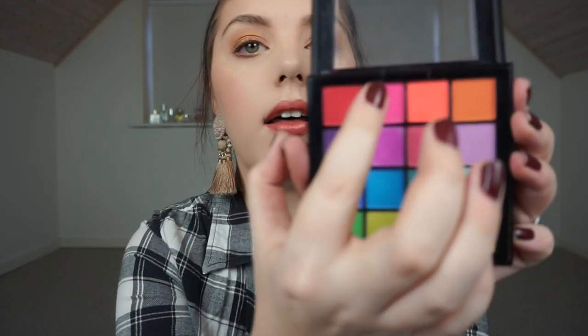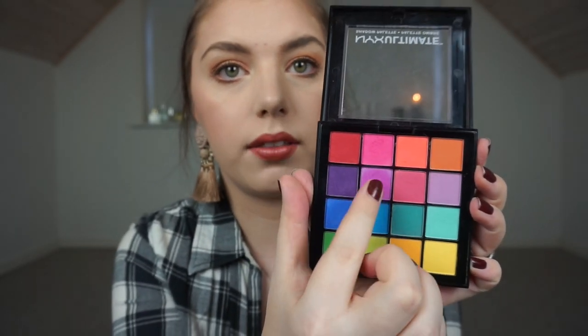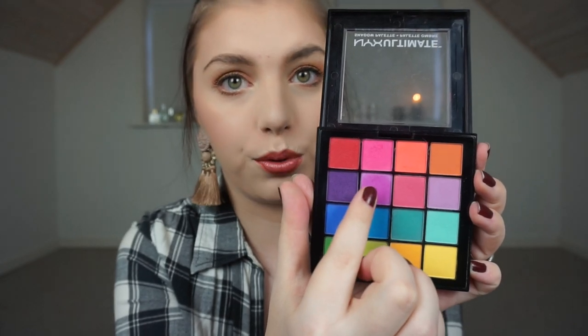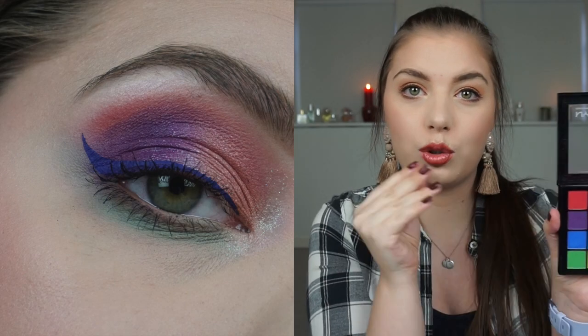So the shadows that I have worn the most are the pink shade, the coral shade, the dark purple shade, and this lilac purple shade right there. Those are the shadows that I have worn the most after I posted my full collection project pan, because I drew a purple eyeliner in that project, and therefore I thought the purple pinky shadows would be the most ideal shadows to focus on while I use that eyeliner up.